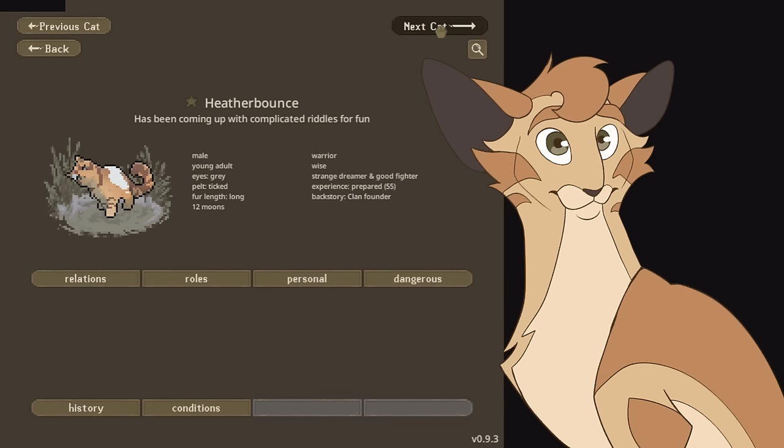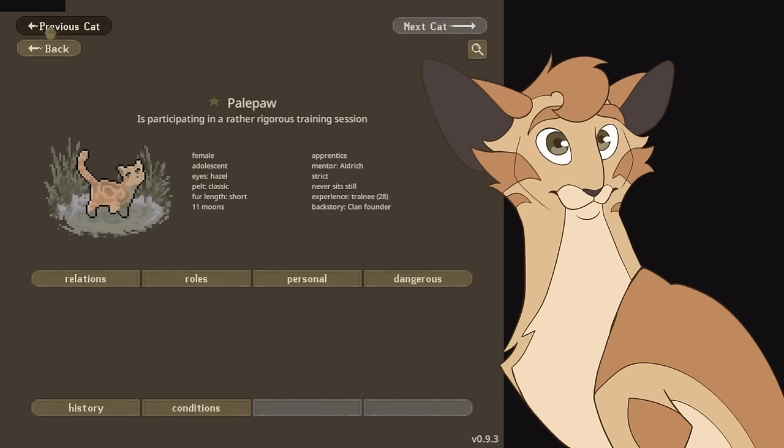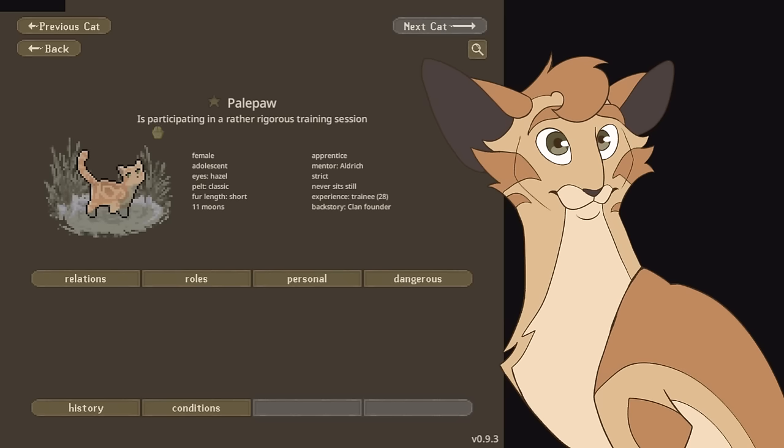Oh my god, he's turning into a nerd. Holly, oh, you're so pretty. Look at you. Hollypaw's craving the taste of frog. So frog must be Hollypaw's favorite prey. Palepaw is still participating in a rather rigorous training session. Again.